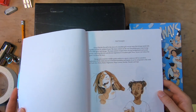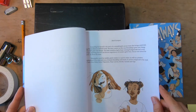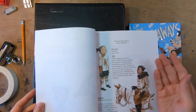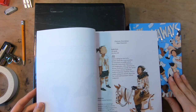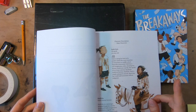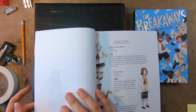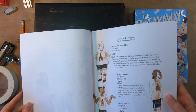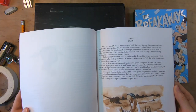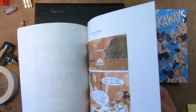So here's the brief synopsis. Again, if you're looking at this, by the way, the pitch kind of spoils the final book. And that's because your publisher wants to know what's going to really happen. So here are all those drawings of those characters again. And here's some of the outline. And here are the final pitch pages.